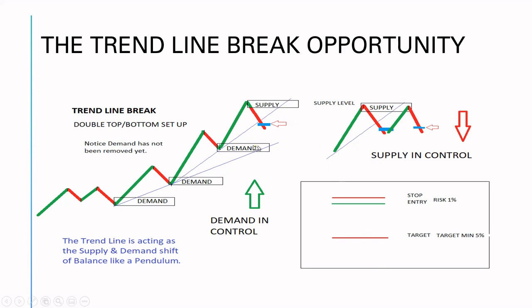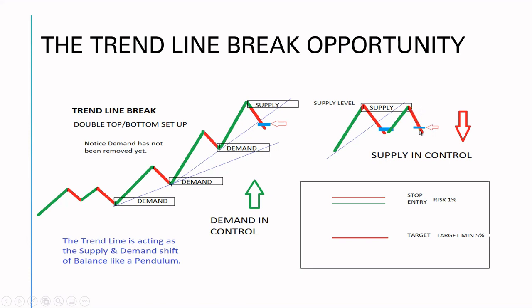So when this has happened, how does this become a bit of an opportunity? If we look to the right, this is how the double tops are formed. And if we invert this to a downtrend, it's how double bottoms are formed. So what I'll be looking for is a double top pattern. So price comes into here, and then I can either short this if I've got a 5-to-1, or wait and look on a smaller time frame for confirmation.